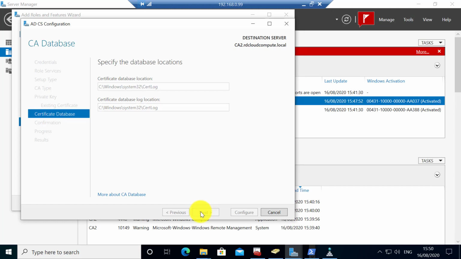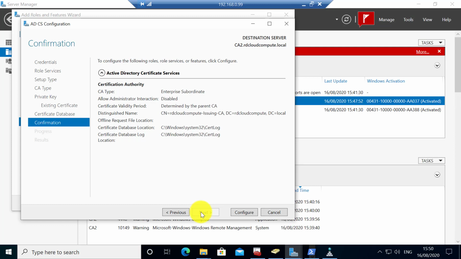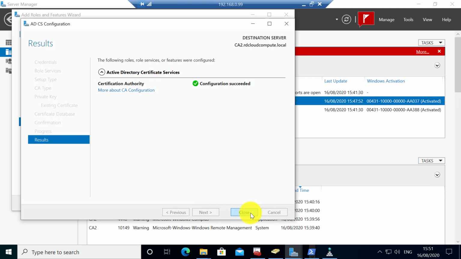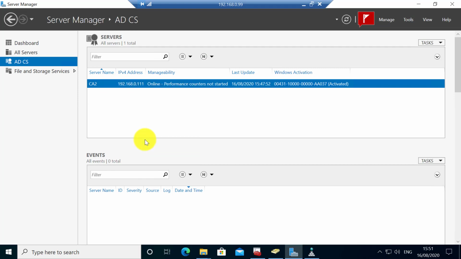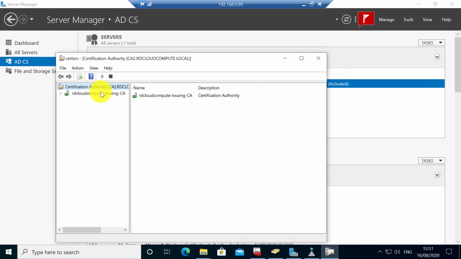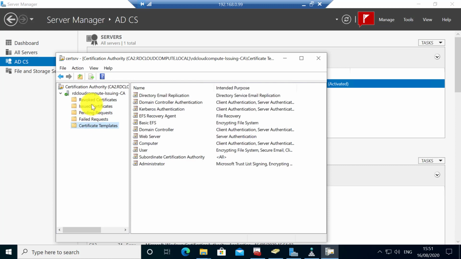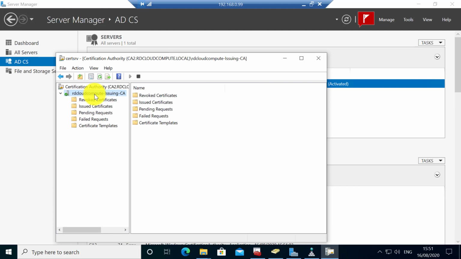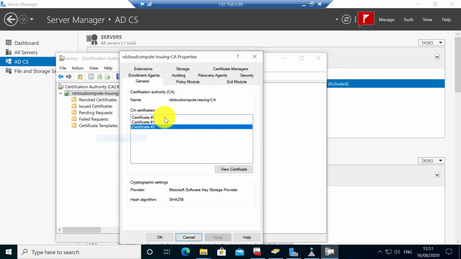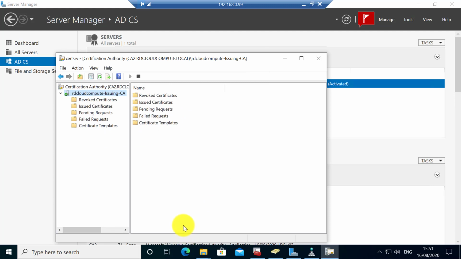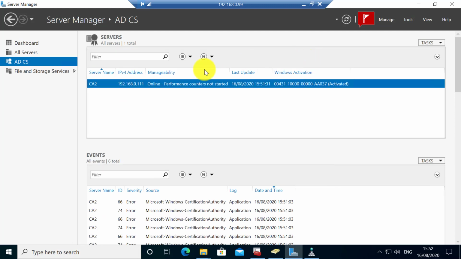Yeah, I'm going to use the default location. If you want to, you can copy the database and log files to a Windows location and point to them during configuration, but I'm going to use the existing default ones. It's successfully installed. Just connect to the certificate authority manager from server manager. Yep, this thing looks green. But since I didn't import the database and the log files, it won't show me the certificates issued or revoked ones. If you are in a production environment, use the old files from the backup location.